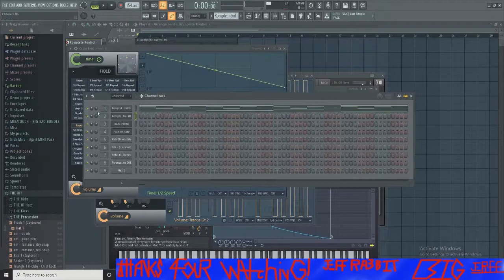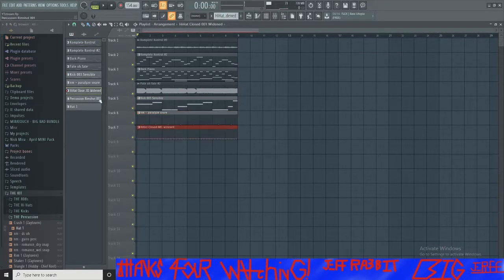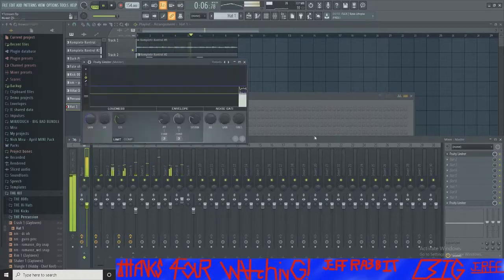Anyways, where I cut off, I was just turning down these knobs. I left these two knobs at about that distance. And then I just mixed it in here. Now if I go onto this and just put all of them here, all of my sounds, and then look in here, you should see that it doesn't go above negative six decibels.